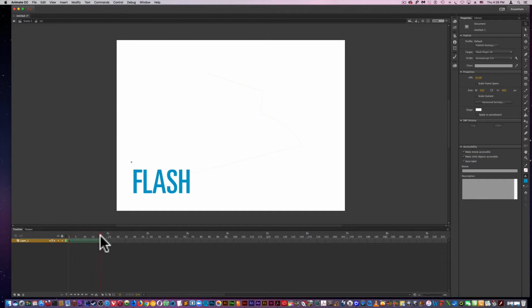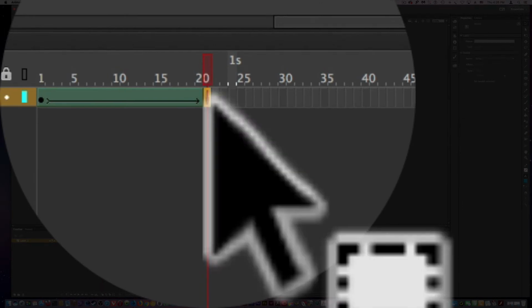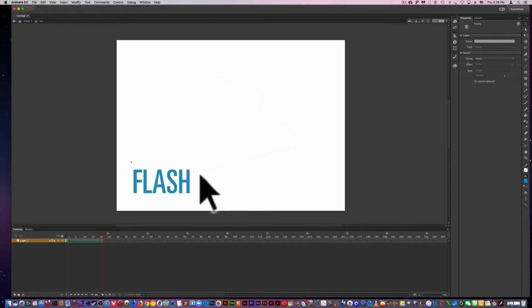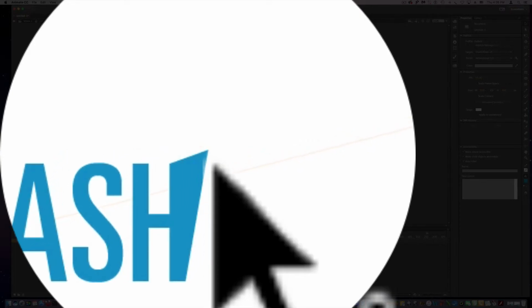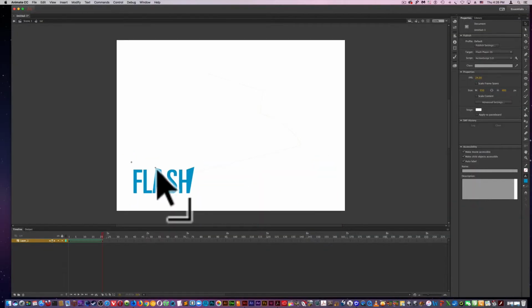So there's nothing happening right now. So what I have to do is come to the very last frame and modify, and I'm not going to modify it a real lot because that's where you would need something called shape hints, and it's in Animate. What it does is you'd go to frame one and you'd go to the last frame, and they're little circles you put on. I'd put a circle on the inside of the F right there. I'd bring it to the end and I'd put a circle on the inside of the F there so that it retains its basically recognizable shapes.